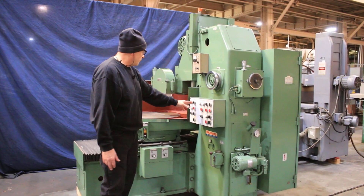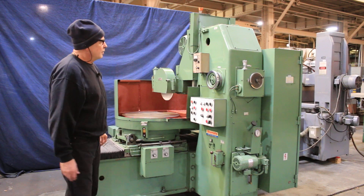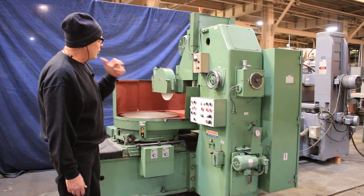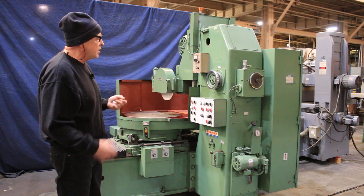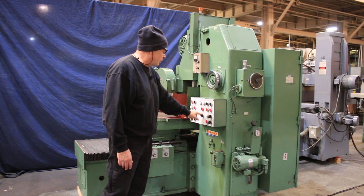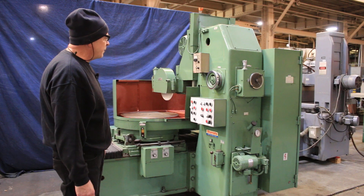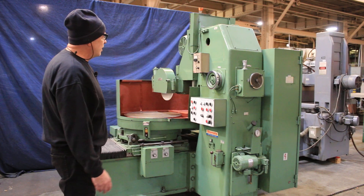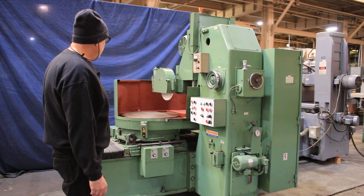I don't have the wheel on — I didn't want to have to talk over it. Let me start the wheel. Now we've got our grinding wheel on and in a couple more strokes we're going to come down to zero. When it gets to zero, it's going to stop feeding and it's going to start doing however many spark out passes we've selected here. I've got just one spark out pass selected, which means it'll go over the work and back again one time.